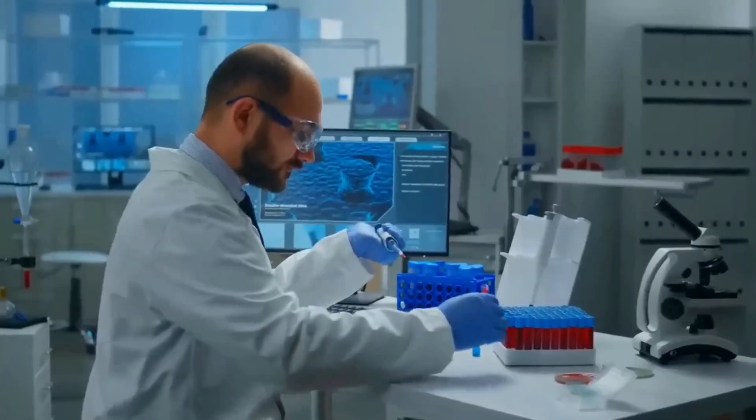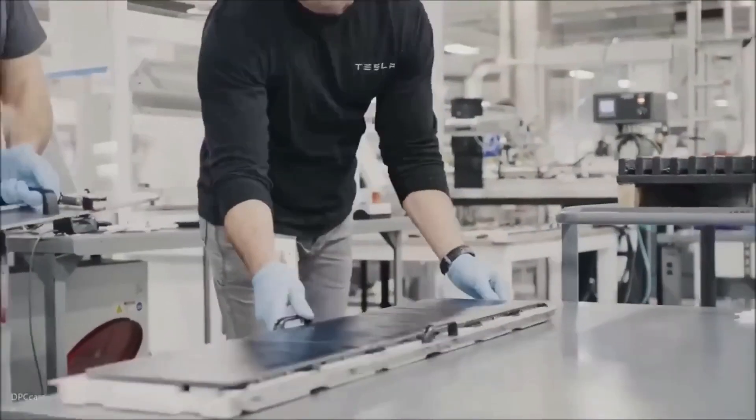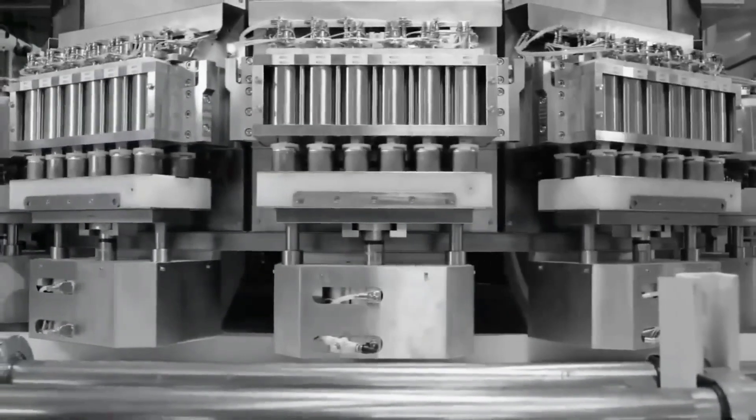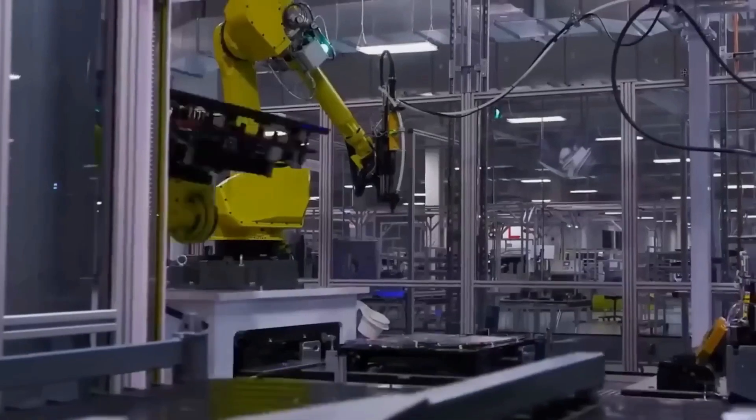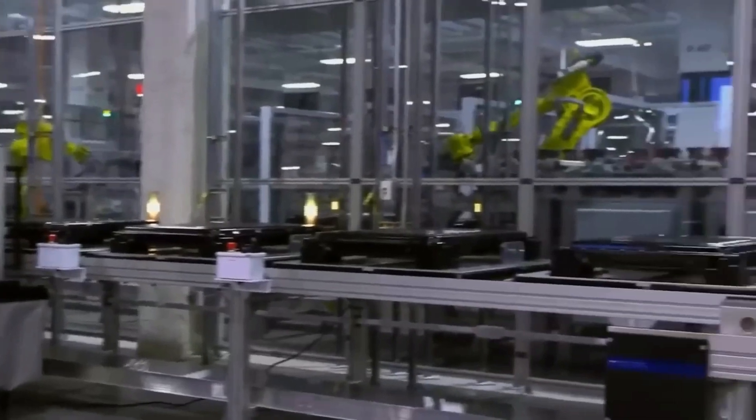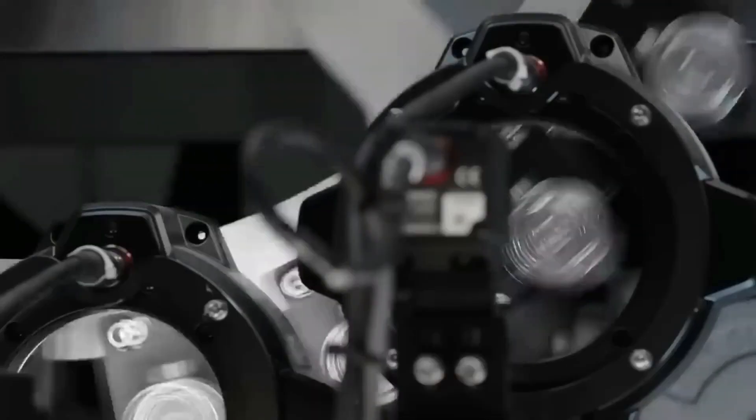However, the current savings achieved by employing this structural battery are relatively modest compared to the substantial promises made earlier. These savings primarily stem from structural advantages rather than groundbreaking chemistry innovations. The larger 4680 cells are installed as a permanent component of the vehicle's body, making the battery significantly lighter.